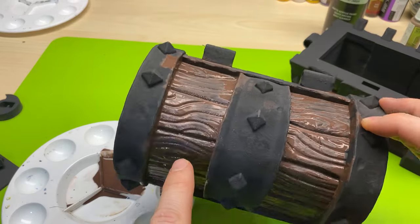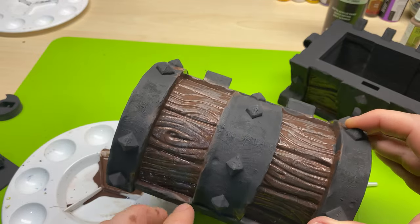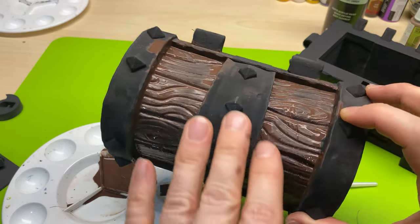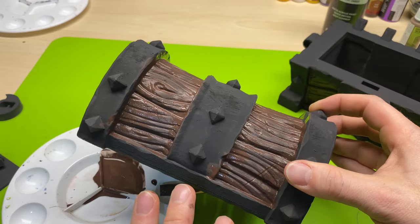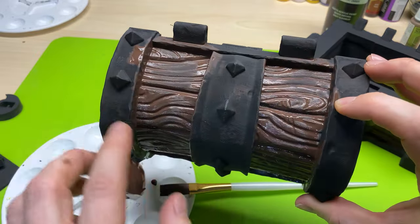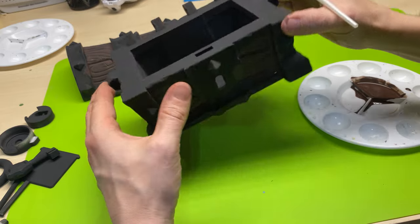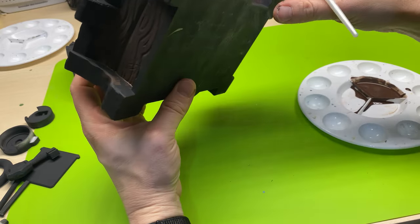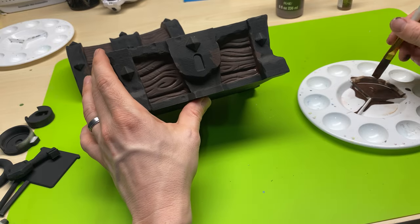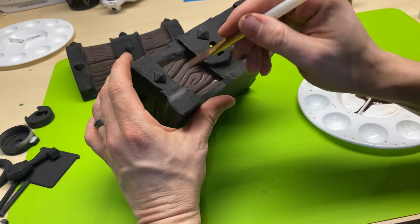when this dries, you can see the black show through. I do want that to an extent. So the next time I'm going to go over this again with the same color, but I'm not going to be as heavy as I was because I do want it a little darker on the inside cracks. All right, for the most part, it's pretty much dry. I'm just kind of rushing this because I want to get this base coat down. But I am going to go back over and not as heavy this time.